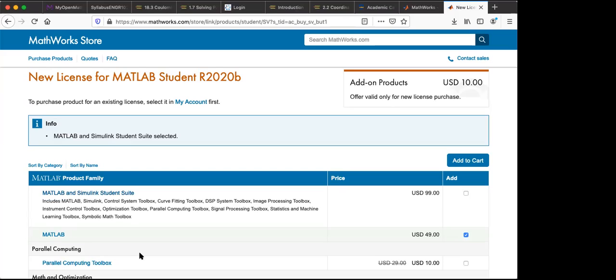Even at UNL, I don't think I, as a student at UNL, can download the latest version of MATLAB because they don't have a license for the latest version. They only have one for like 2017 or something. So having the student version is an advantage even then. So that's $50 there. For those of you who get your textbooks through the bookstore because you have a scholarship or something that pays for your textbooks, I think that they can order it, but I don't know.